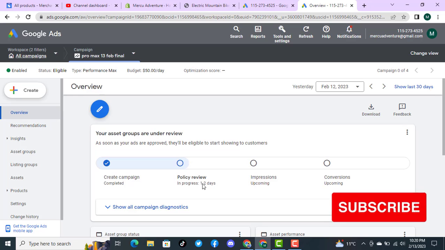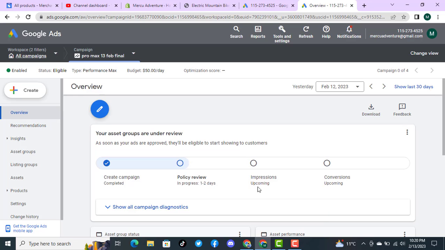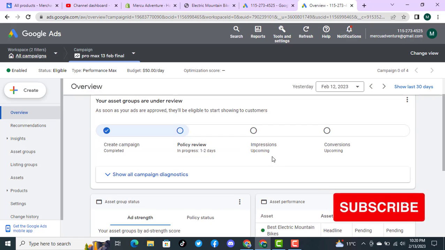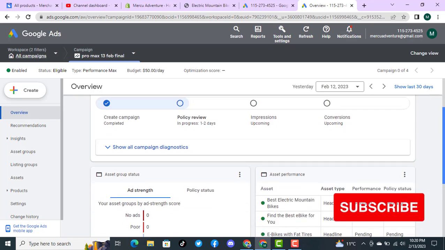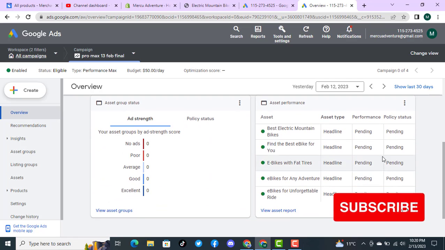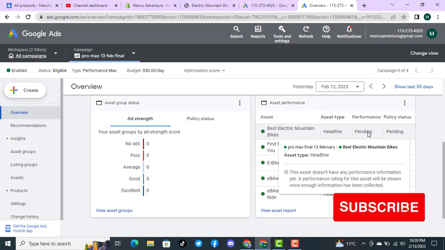Once the review has been done, you will start getting impressions in 5 days hopefully, and the conversions start once it is approved. Just like here you see it's pending, and this asset doesn't have any performance information yet. Our performance rating for this asset will be shown once enough information has been collected.